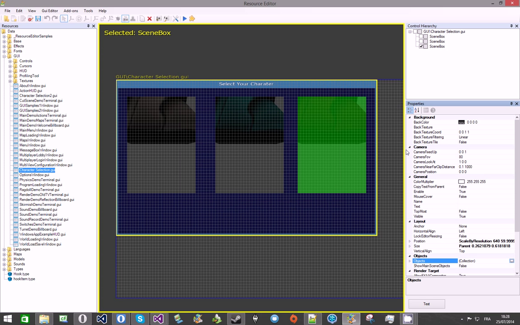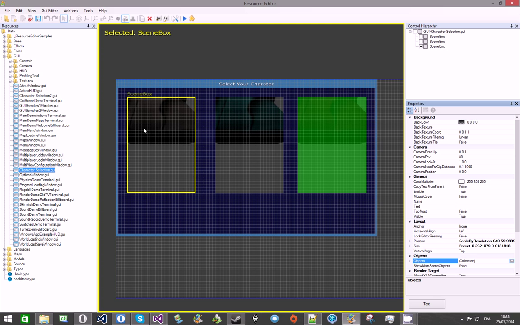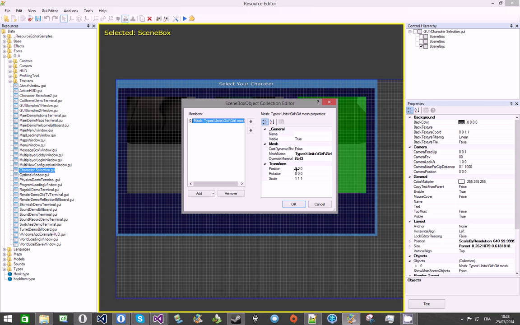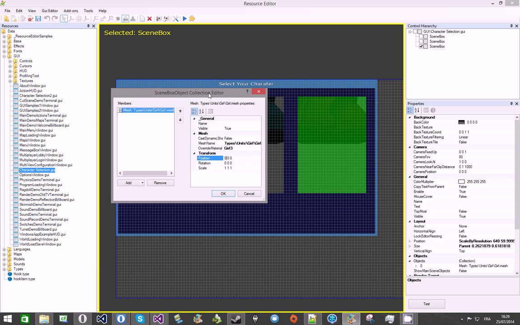So okay, now as you can see, we don't see the girl, so we are going to move it a little bit. So edit it, and we are going to put it a bit far away from the camera. So 1.5 and -1 here.